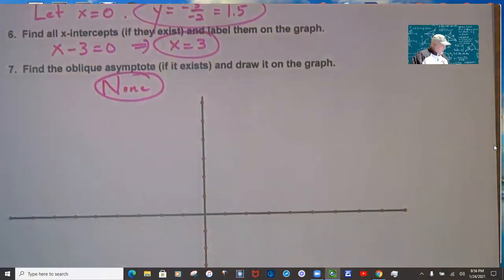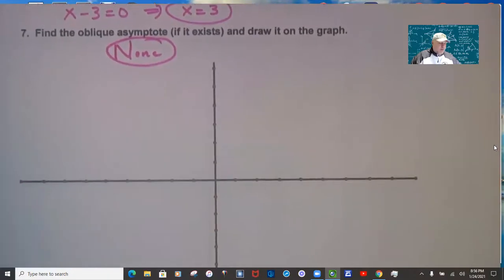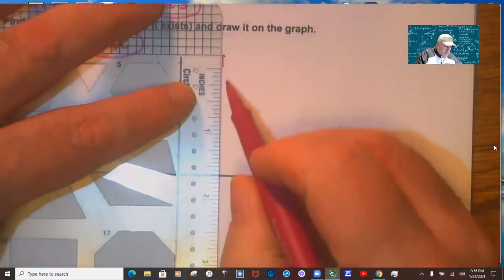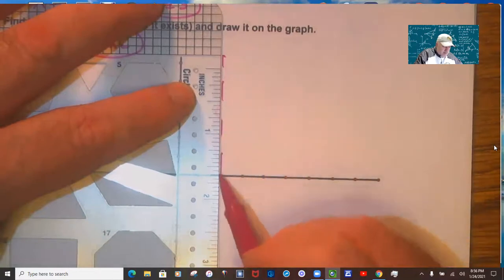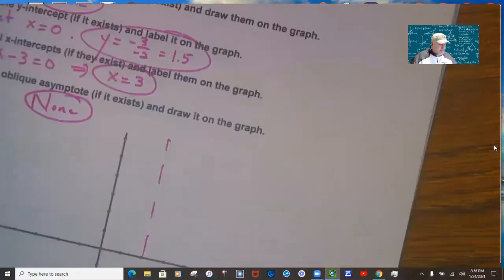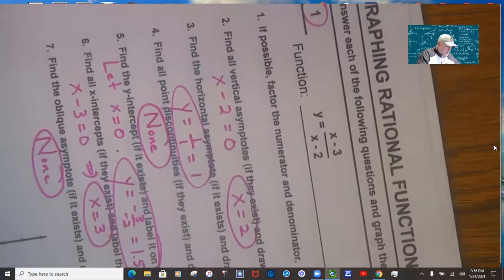And let's just take a peek here while I'm thinking about this. Don't know if I threw any oblique asymptotes in. There are none. So I will alert you to that. I'm including it on the list, but they're just not very common, but it is part of the show. So x equals 2, we're going to draw a dashed line. Make a dashed line because it's not part of the graph. It's just an imaginary boundary that the graph gets really close to.